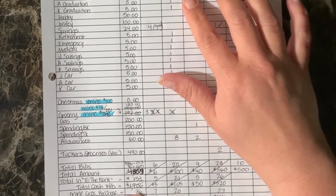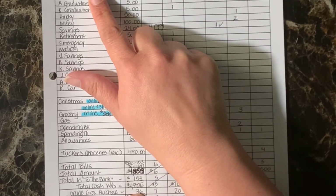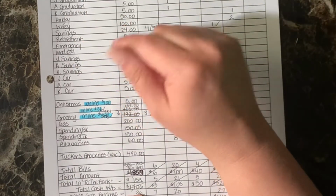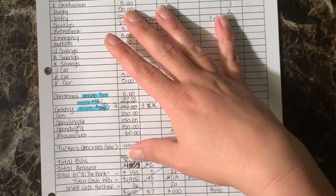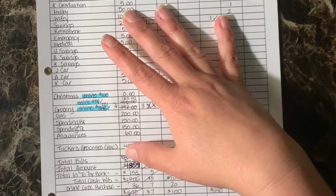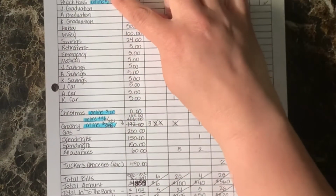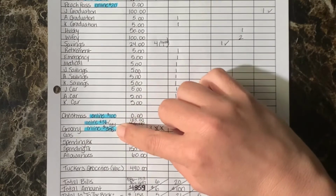I did things a little bit differently this time. There's certain things that I actually paid online before I pulled out the money so that it would help me in the long run, so I didn't have to make a return trip. Anyway, I did pay for some things online, and I subtracted that from the amount that I allotted for those envelopes and just didn't pull that kind of cash out. I left it in there. So this is what we're going to be stuffing, and these areas that are highlighted in blue are the things that I spent online already. So I did not actually pull this money out.